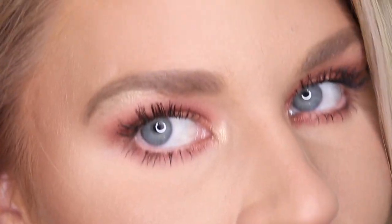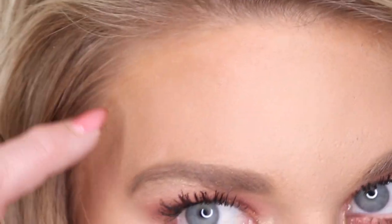But I'm going to go ahead and zoom you in and let you see how nice it's looking now. I guess I should have done that before, but I didn't. See, there's a little spot right there and right there where it kind of came off, but other than that, I really like this foundation, except for the fact that I got extremely oily, but I can handle that. I can take care of that earlier and earlier than I did today.